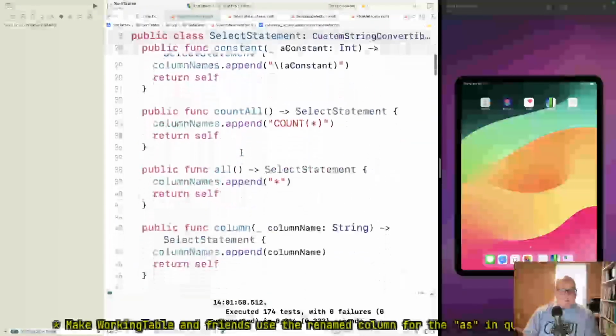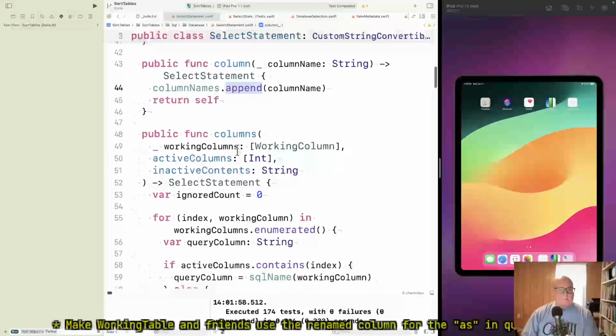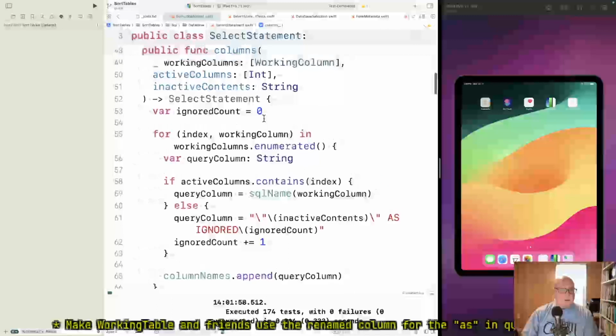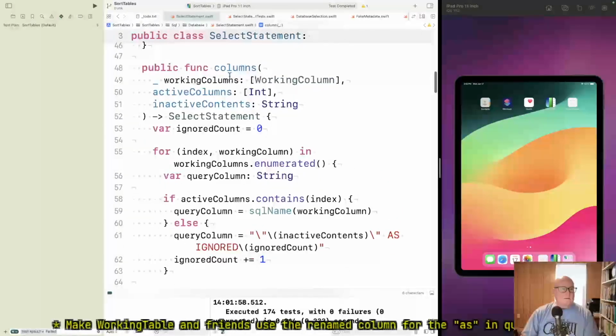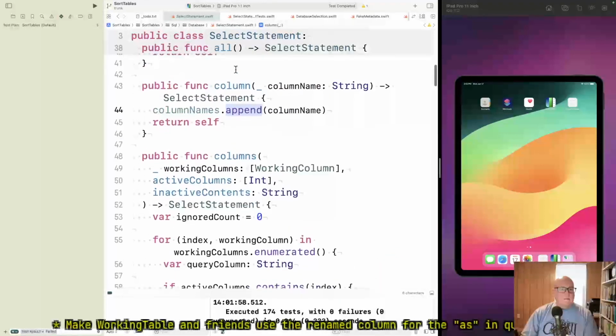Okay, so when you do a query, we have columns. See, we append the column name. Here's what I'm thinking of. Yeah, columns. I guess I need to understand these too.